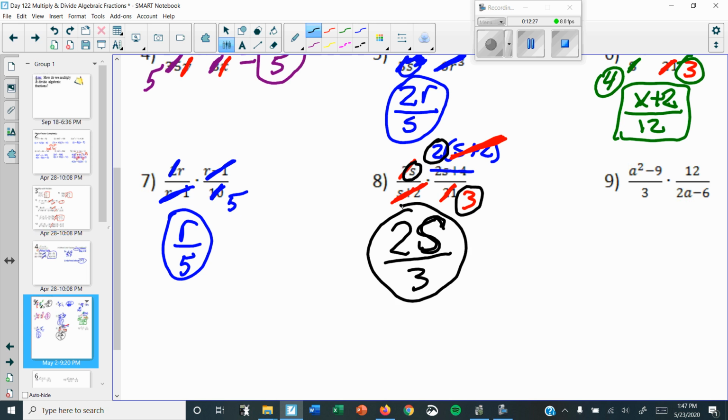Okay, for number 9, if you can factor, you should factor first. Number 9 on top, that's dots. There's not a lot of room to work with, but I'm going to do my best. Remember, I like to write it above it, just so I don't have to rewrite everything again. It's a preference. So dots, A plus minus square root of 9 is 3 and 3. Did I do it right?